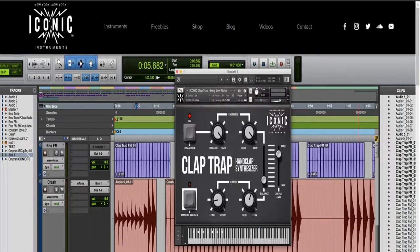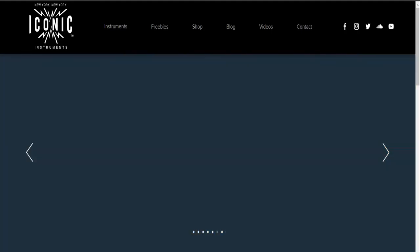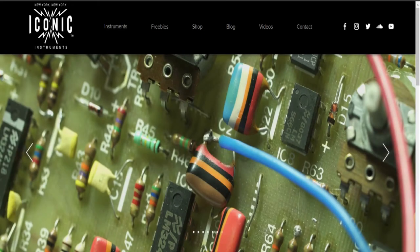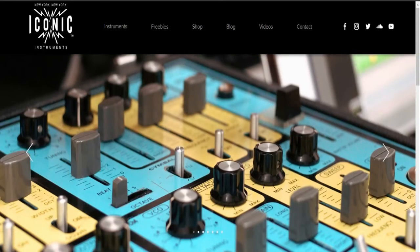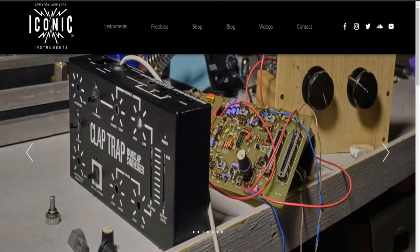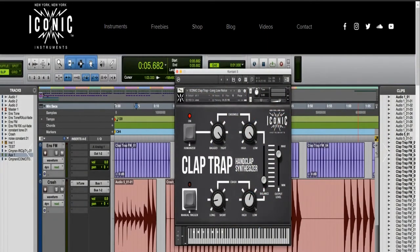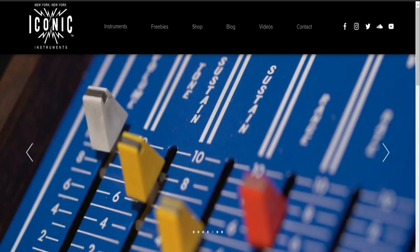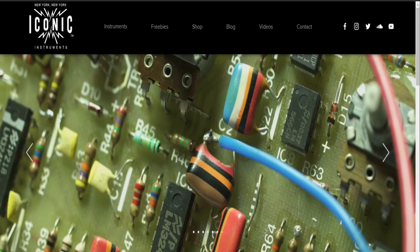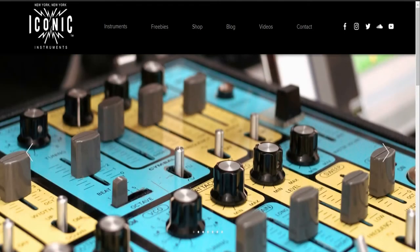Their mission is to preserve the sounds of some of the most historically significant and deteriorating instruments of the 20th century in the most detailed and dynamic ways possible. Products are carefully developed using a combination of sampling and modeling to replicate both the character and playability of the original instruments. They employ both modern and era-specific recording gear combined with a range of different engineering techniques to create the most flexible virtual instruments on the market.